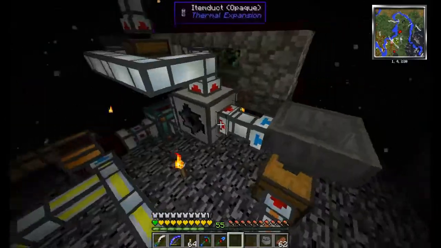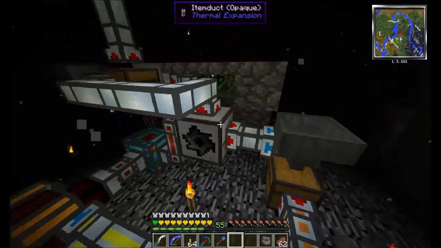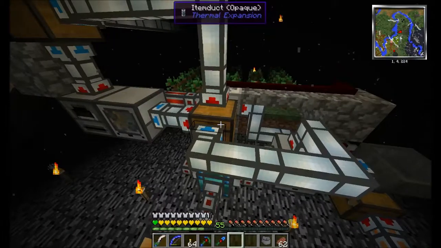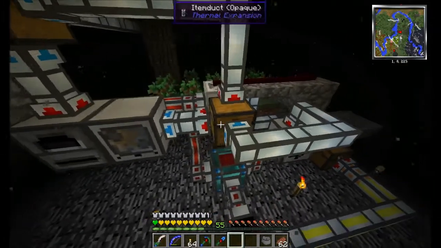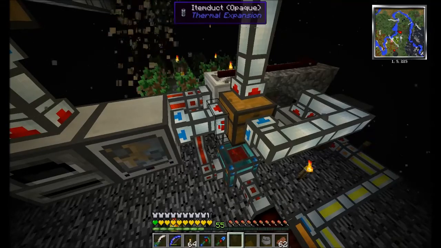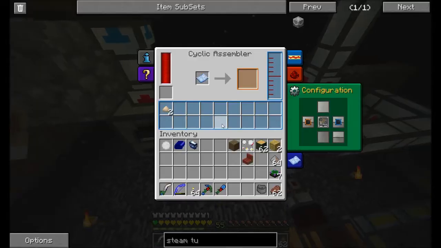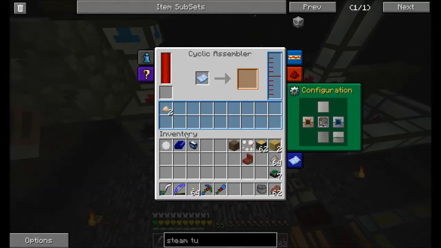So as a byproduct of cutting, we get sawdust that goes into this yellow part. It gets pumped out the top into this thing, which goes back into this chest. Have another item duct sucking out the stuff from this chest with a servo saying, hey, only suck out the sawdust. Going into the cyclic assembler. Once it gets, we have the schematic here.